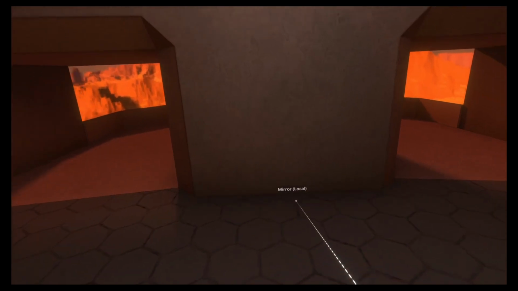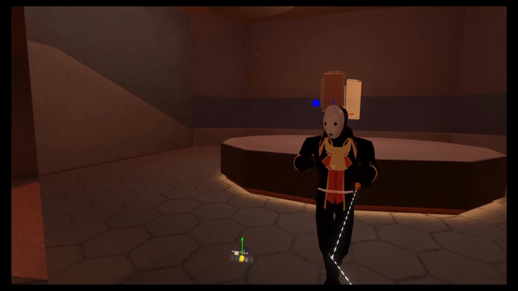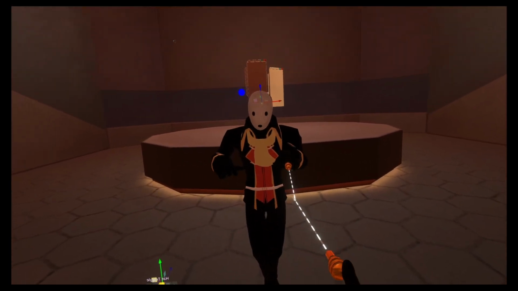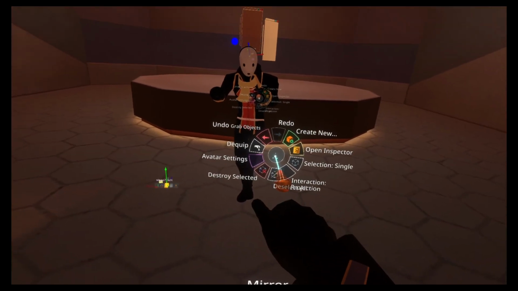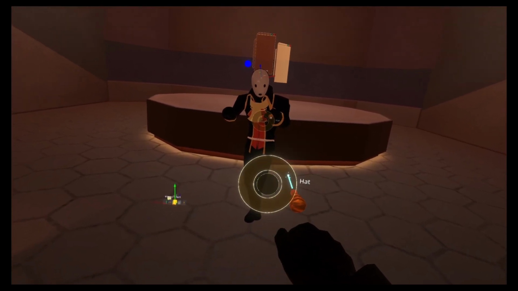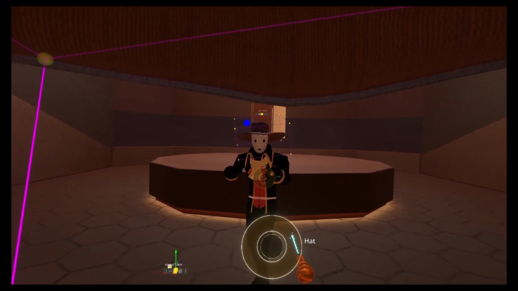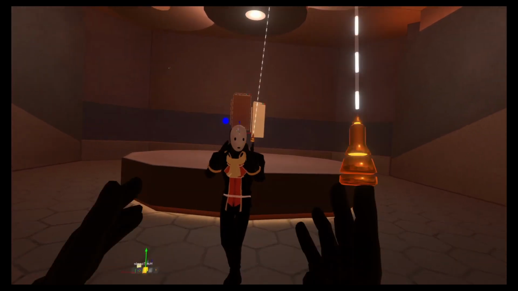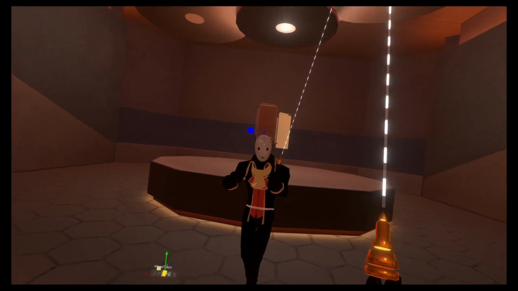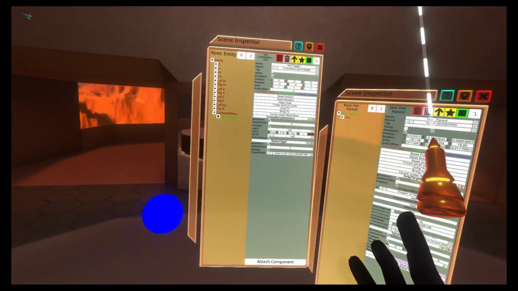And we're actually done. Let me go up to the mirror. This should be a little bit easier to show in the mirror here. So I'm going to open up my context menu. And you'll see avatar settings. Go into avatar settings, hit hat, and my hat appears. Hit hat again, and it disappears. No logic. It's just magical. It's just working with the button toggle here.